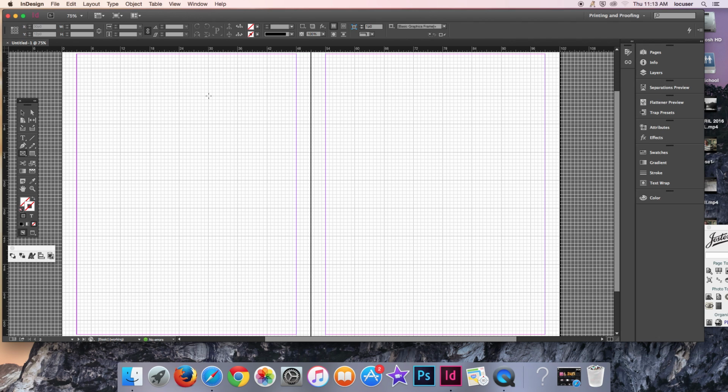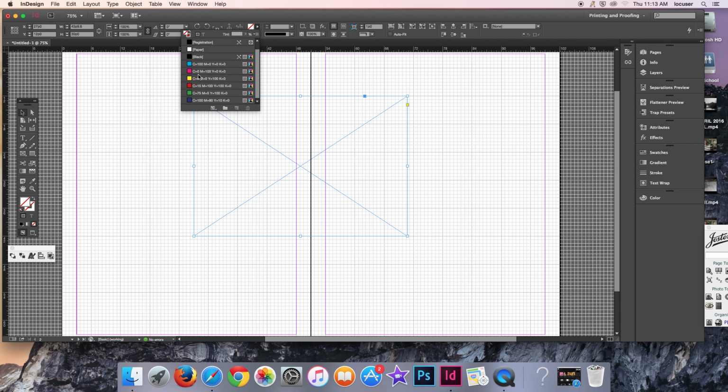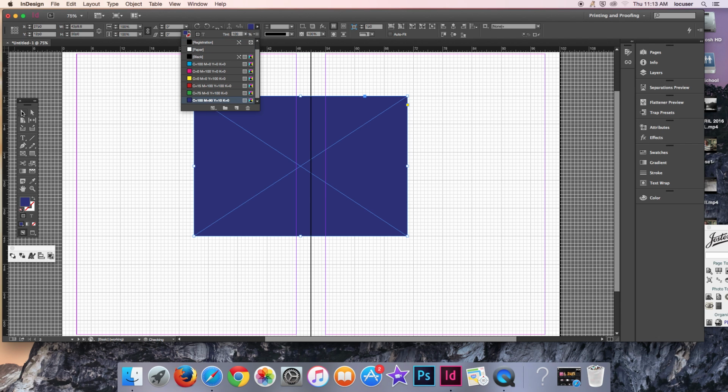After I turn on my grids and guides, I'm going to go over to my sidebar and click on the box and make a box in the middle of my spread. I'm doing this because we're designing traditionally, and the key to designing traditionally is starting from the middle and working your way out. So I'm putting this box in the middle, which will eventually be my dominant photo. And after I make this box, in order to work around it and see what I'm doing, I'm going to fill it with a dark blue color.